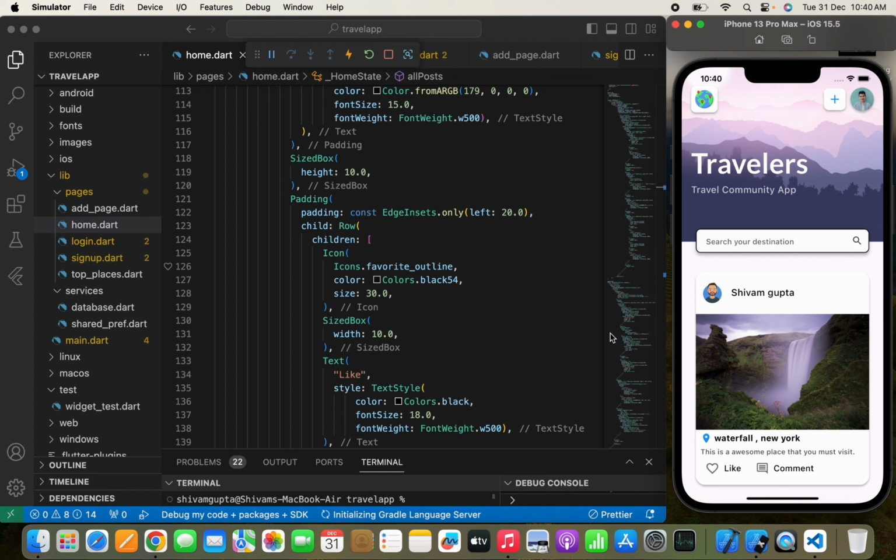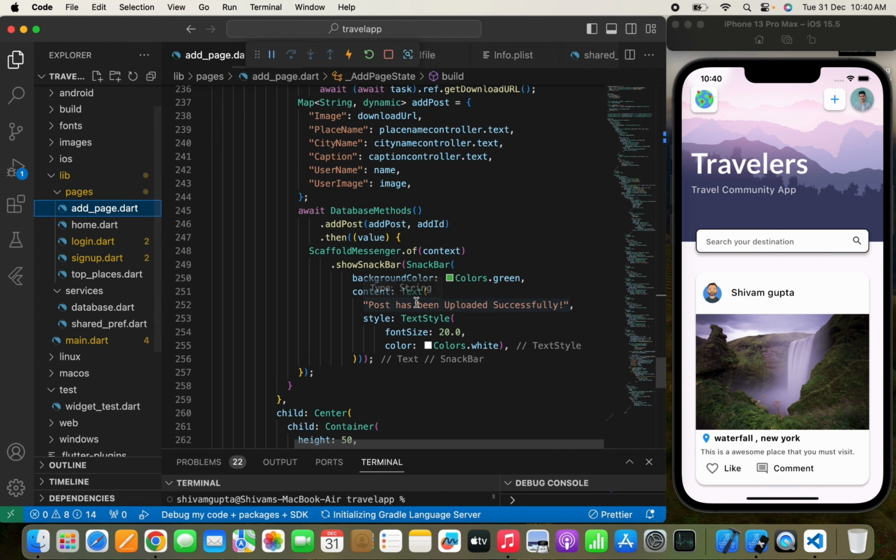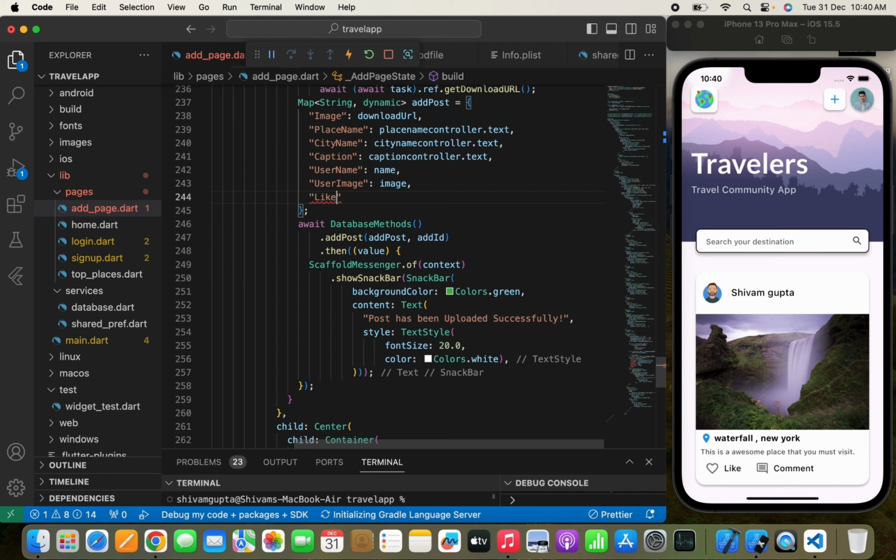Now to handle this case, we need to use an array over here to track which user has hit that button or not. So for that I just need to move to the post, and in the post where we have added a post, we need to add one more thing, which is a like, and in the like we'll keep on tracking which users have hit that like button, so that we can show the color red over here once the user hits that like button. He doesn't need to press the like button again and again. Once he has pressed, then it is pressed.